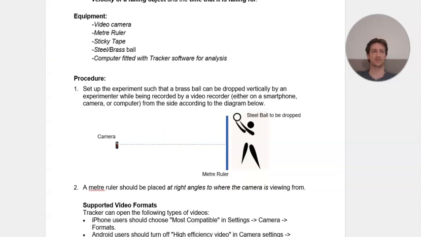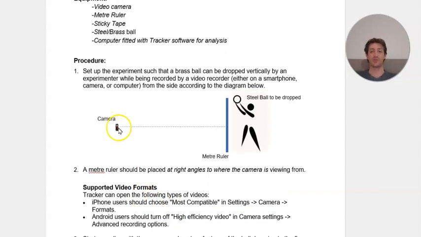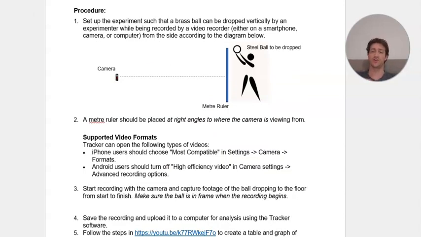That's very important. Let's pay special attention to the video formats you should be using for your phone, or even better, instead of using a camera, if your laptop has a camera built into it, just use that and try and get the eye line of that camera nice and perpendicular to the ruler and where the ball's being dropped. Once you've taken the video, try and transport it to your laptop through a cloud server or something, and then download it onto your laptop.